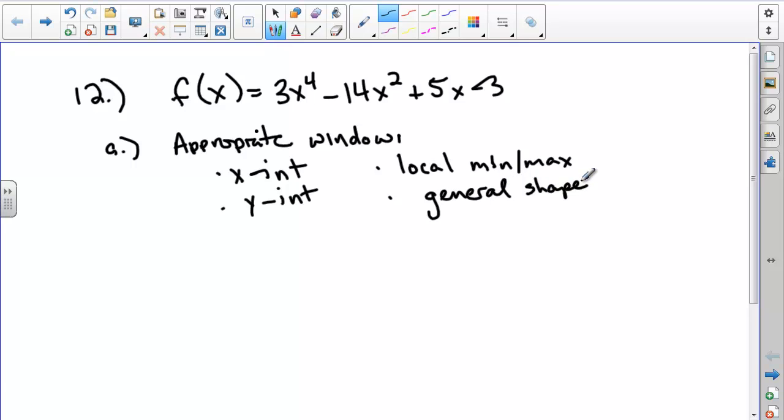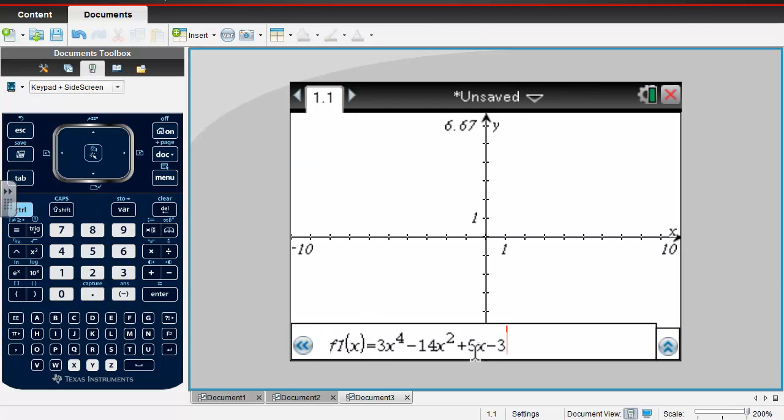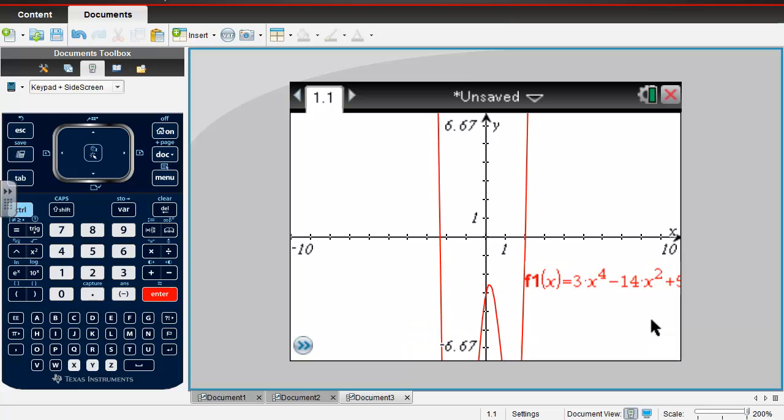So if you have a calculator, go ahead and get it out. And when you click into your window here, you're going to see that I've already entered this in. The one thing you need to make sure of is that when you do a caret or you go into the exponent, that you get out of the exponent to write some other things. Otherwise, you'll have like 4 minus 14x squared all in that exponent, and that's going to be bad. But then when I hit enter, this is my graph.